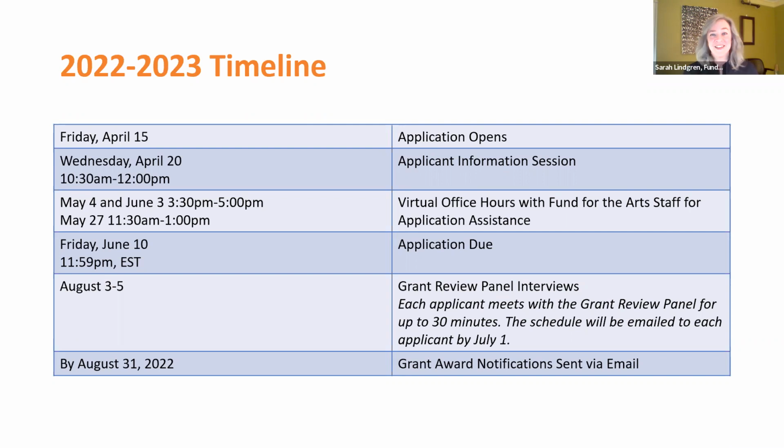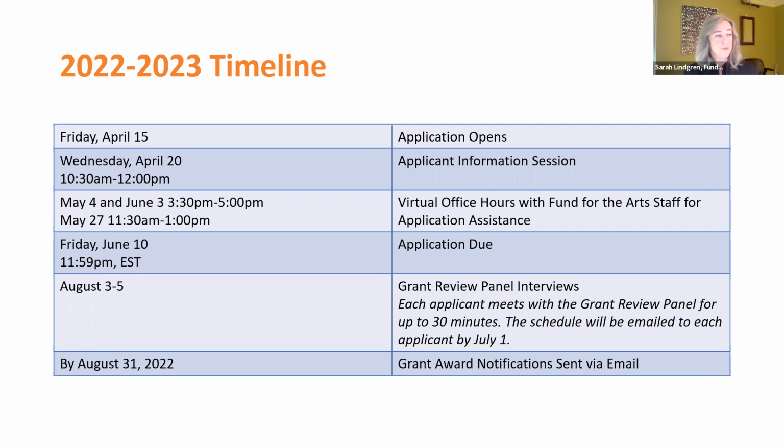Okay, June 10th is the application deadline. So by 11:59 p.m. Eastern Standard Time, we'll be looking for your application to be completely submitted in the online portal. As with any grant application, we recommend that you don't wait till the final minute just in case you have a network issue or something goes wrong with the website. We encourage you to work on that before the last minute of the deadline. And if you do run into any technical issues with the online portal, please let us know.